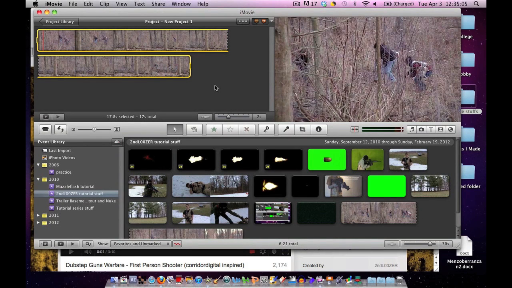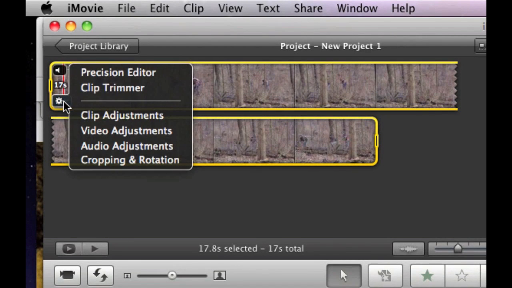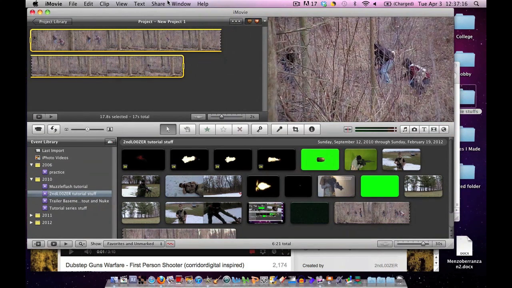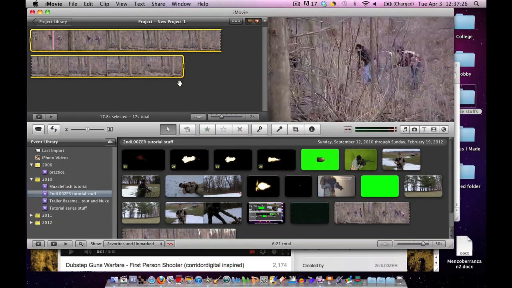Now one other spot that has a lot of helpful editing tools is this little gear here. If you left click on that, you have a bunch of little options here. Some of those are self-explanatory, but we'll go into advanced ways to use them in future tutorials. So that's basically working with video. You have the double left click to bring up the majority of the effects you use, the right click for some helpful editing tools, and the little gear, of course, for some of the other assets. So that's working with video.